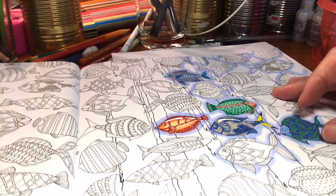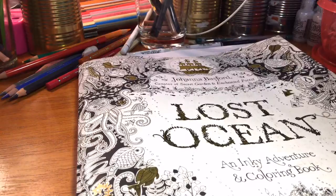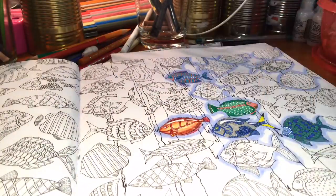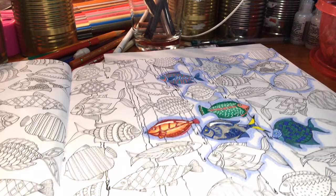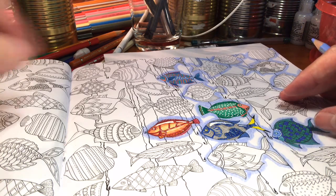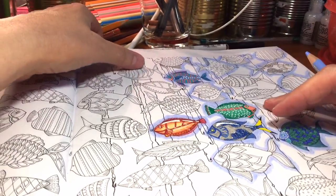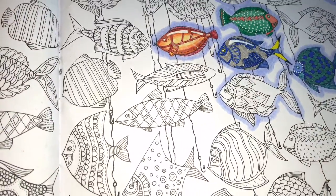So today I am working on Johanna Basford's Lost Ocean, and as you can see I'm on the page that has all the fish. As I was doing this, I thought I would do a quick little color along so I can show you some of the things that I've done on the page to give you some ideas.